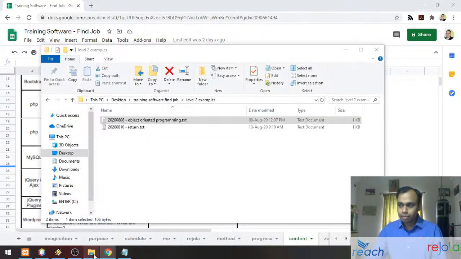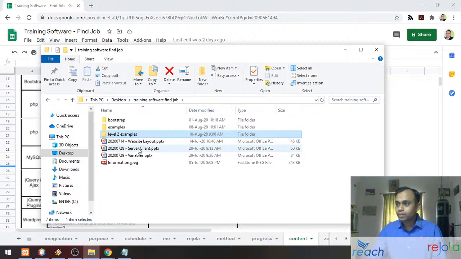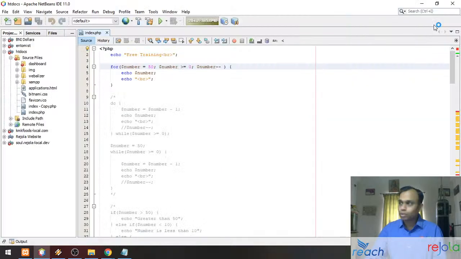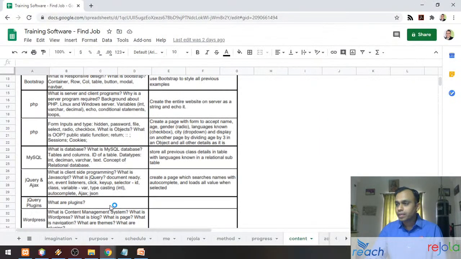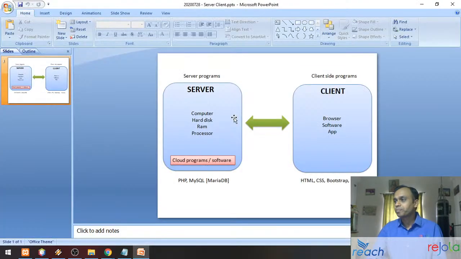So if you remember, let me open the server and client presentation that we had made already. Okay, let me open this. I think we are almost coming to an end with cookies, so I think we'll be able to start programming today itself. Yeah, so this is the drawing that we had done some time back.